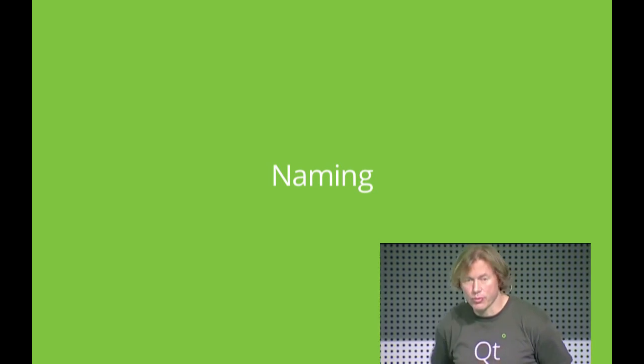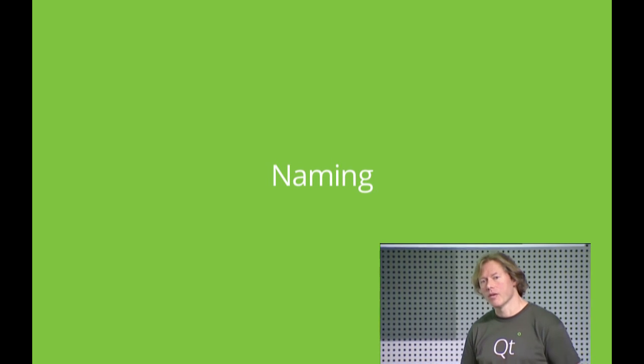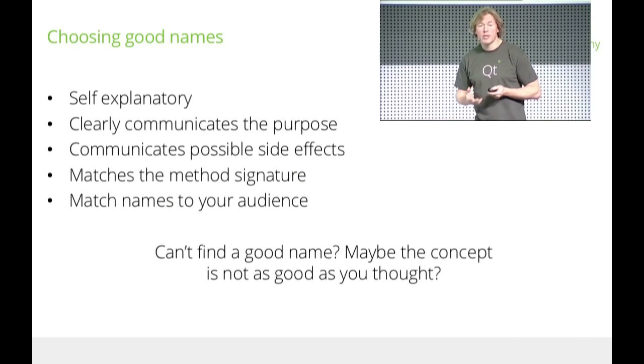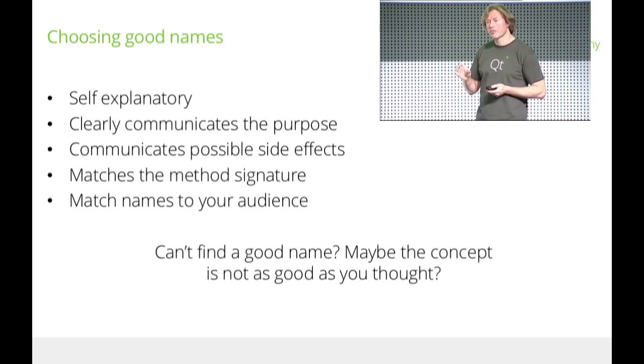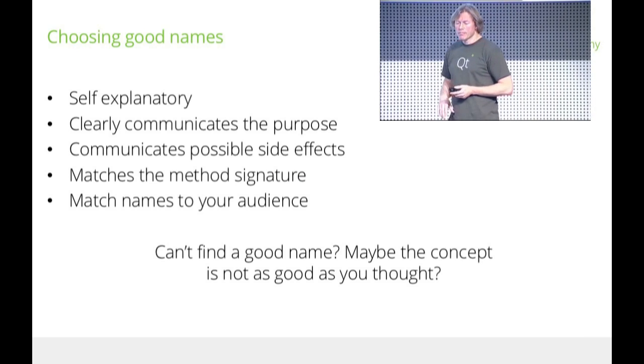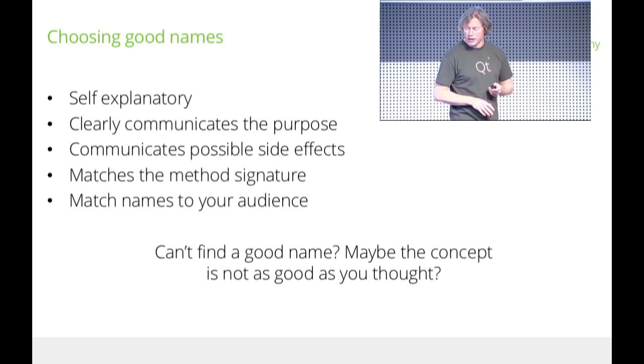Okay, let's get a little bit more concrete about things. This was a really high-level process. Let's go into some more concrete examples of what you can do in terms of how do I name things, and other parts of the process. Naming is really important because names really convey the meaning of an API. And it's really important that you spend some time to try to find good names.